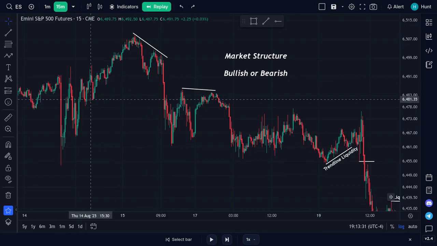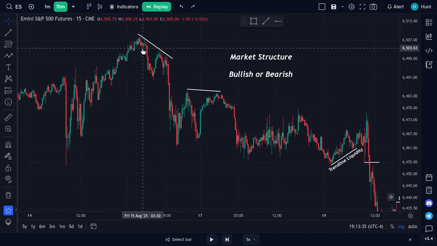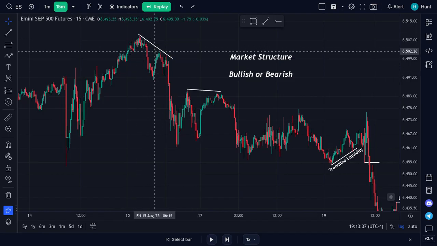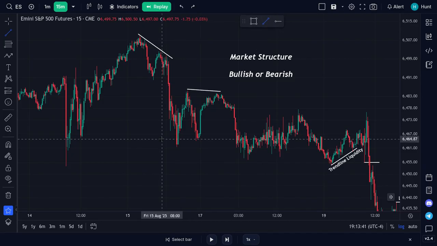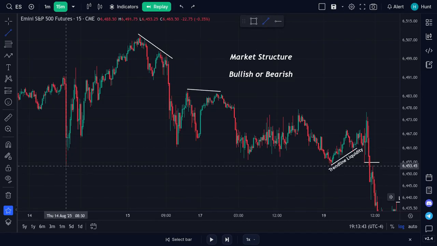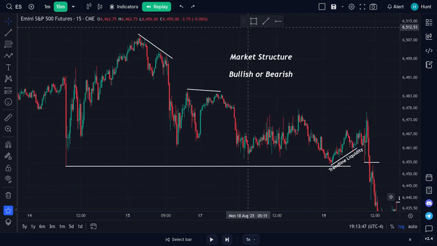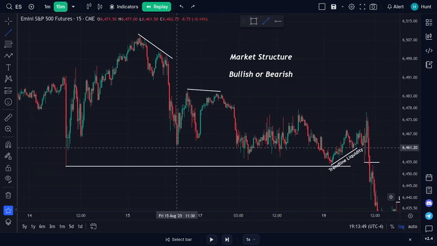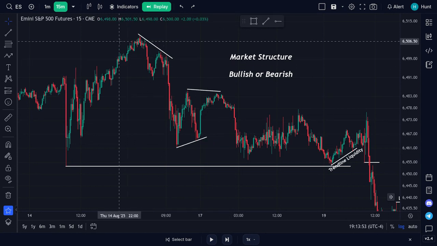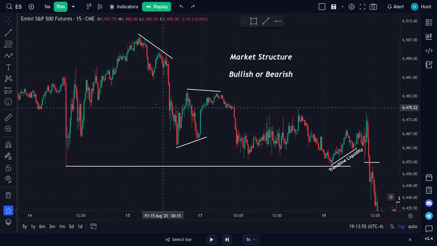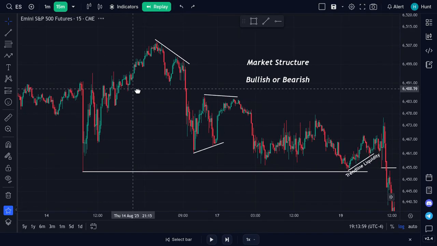We're breaking below a bunch of these lows. So would it really make sense for price to go up and take this liquidity up here when we're bearish? No. But what would make sense is for it to take sell side liquidity. For example, we have this low, which eventually we took, and we have trendline liquidity right here as well. So since we were bearish, it made more sense to take out liquidity to the downside. So that's basically how you can use this.